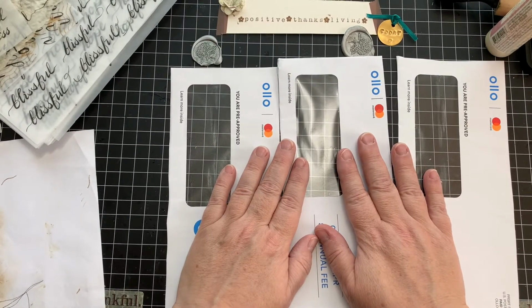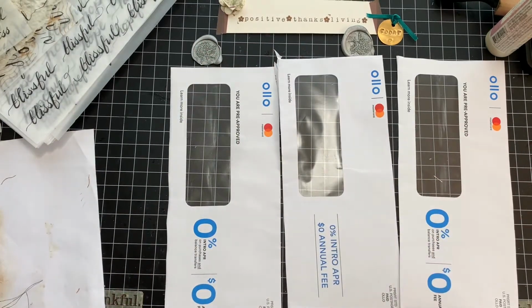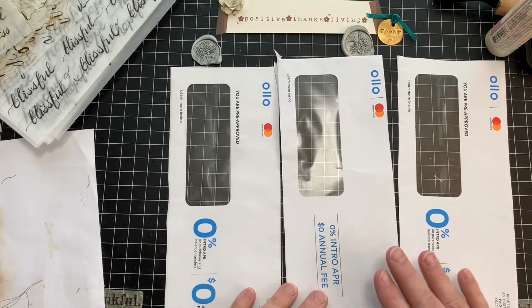Rachel, she finished 3. I don't think I will be able to finish 3 in 45 minutes, but I have 3 available, and on the off chance I have a 4th. But yeah, that's not going to happen because I'm not a fast crafter at this point in time.